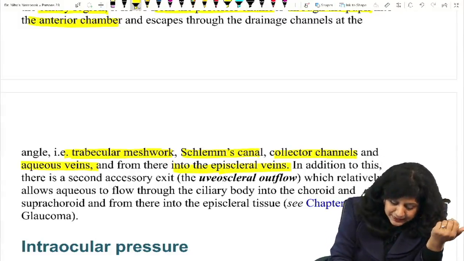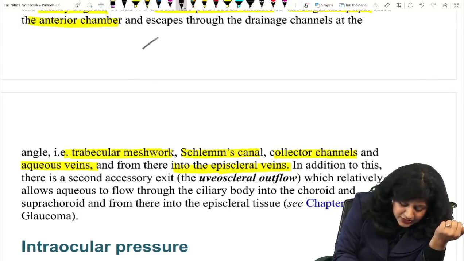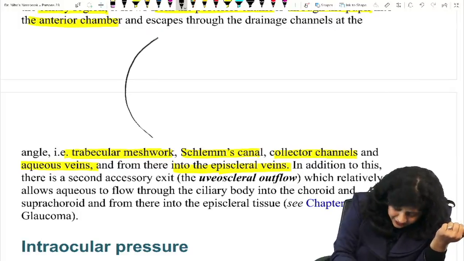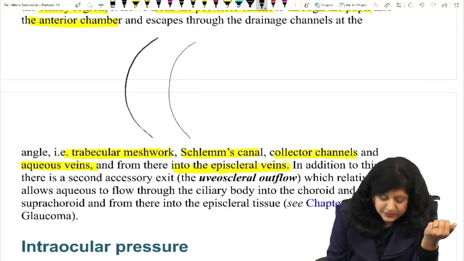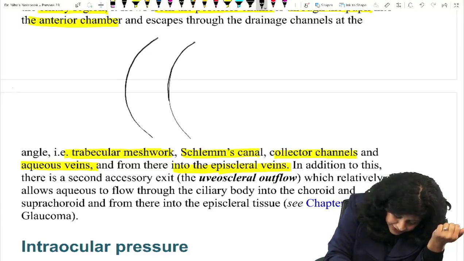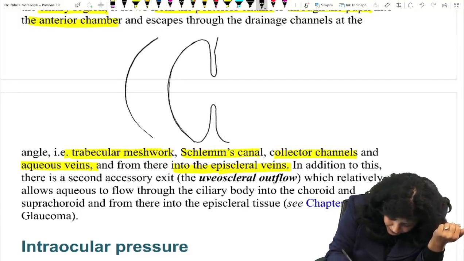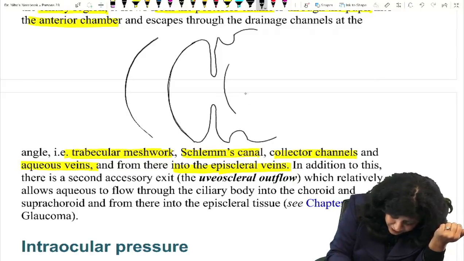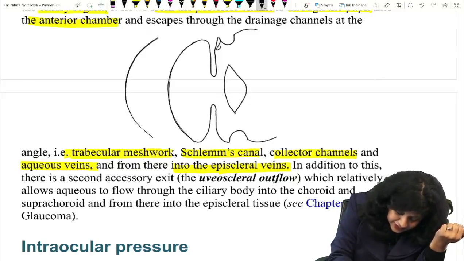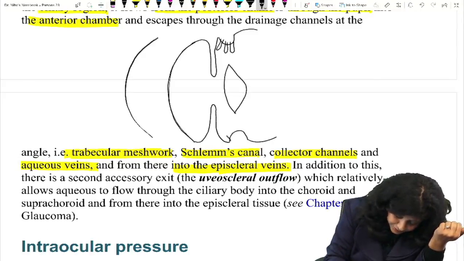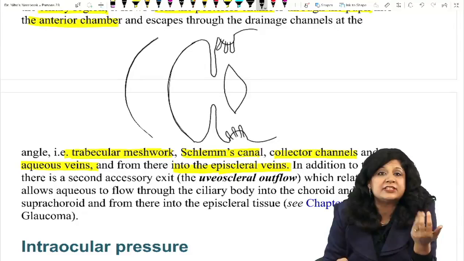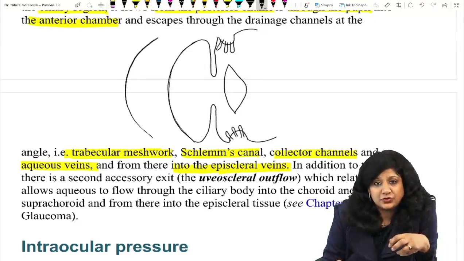So, this is simply telling you about the drainage pattern. As we draw this diagram in the classes also, these are the 6 layers of the cornea, and then we have the iris here. See, this is your iris, and the ciliary body is something like this, and then you have the lens. Okay, now these are your ciliary processes. So they are actually telling you the direction for the drainage of aqueous humor.